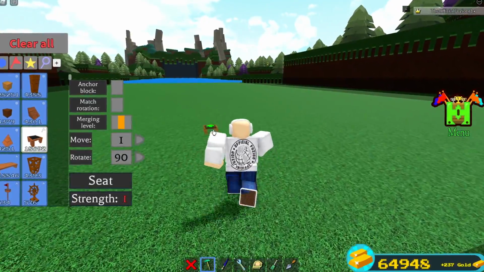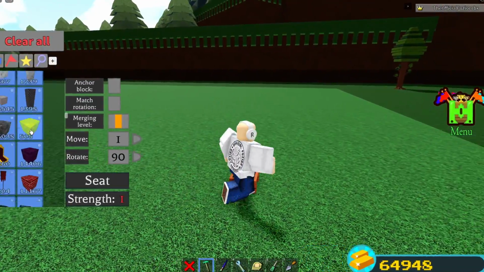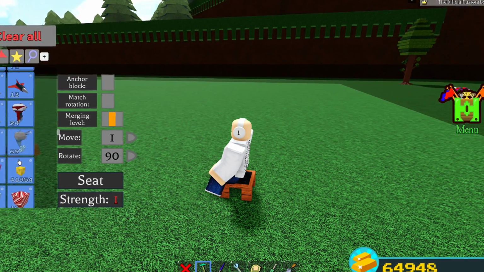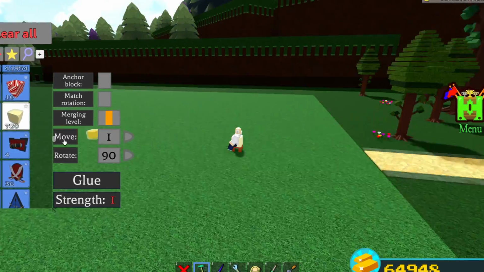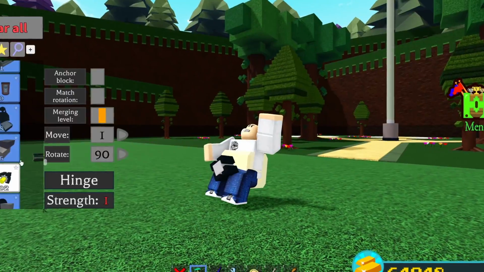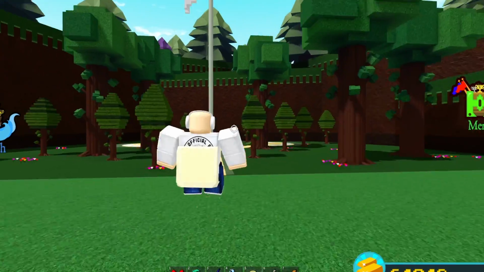The next one is very, very similar to what I just showed you, but this one doesn't require you to use a truss. Literally all you need to do is go inside of your blocks here, grab the butter block, or the glue block, whatever you guys want to call it. Grab a hinge, just place it right on the front of your avatar. It also works like this as well. I probably should have mentioned that earlier.